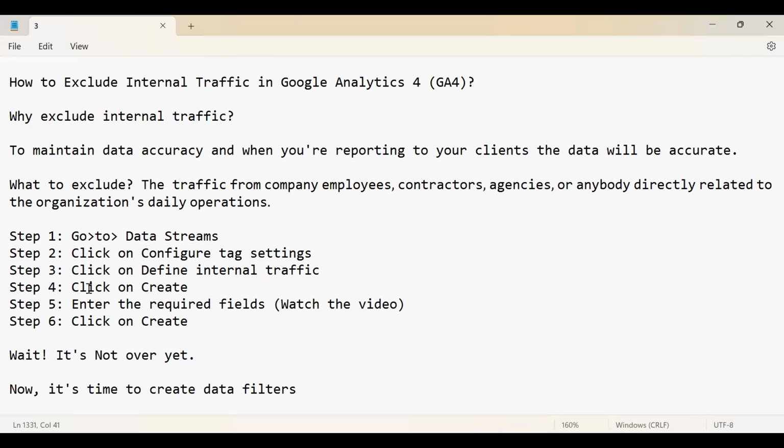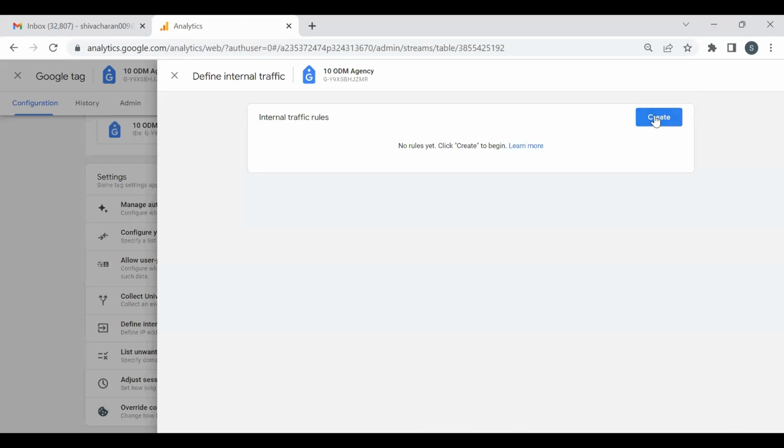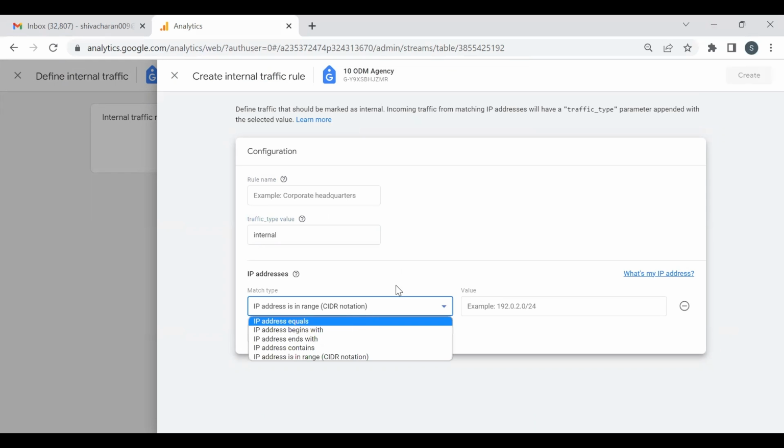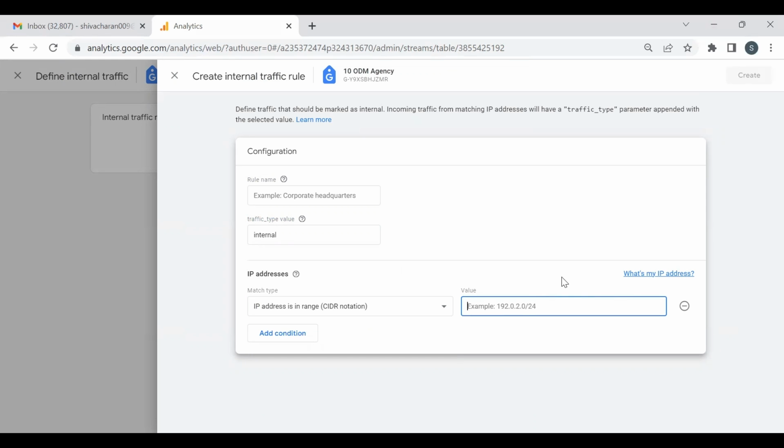And now step 4 is to create the internal traffic rules. Click on create, and now here we need to apply our IP address. If you don't know your IP address, then click on this and it will show your location IP address.